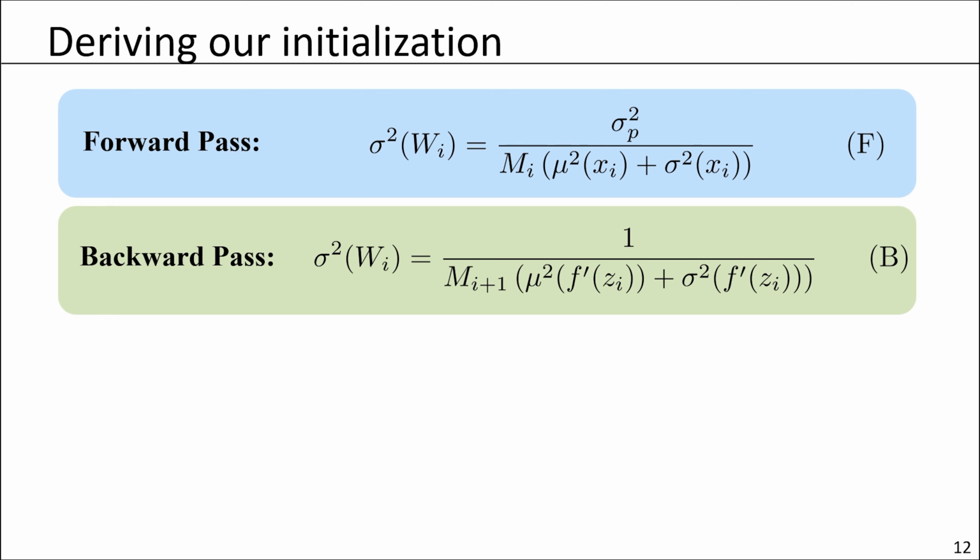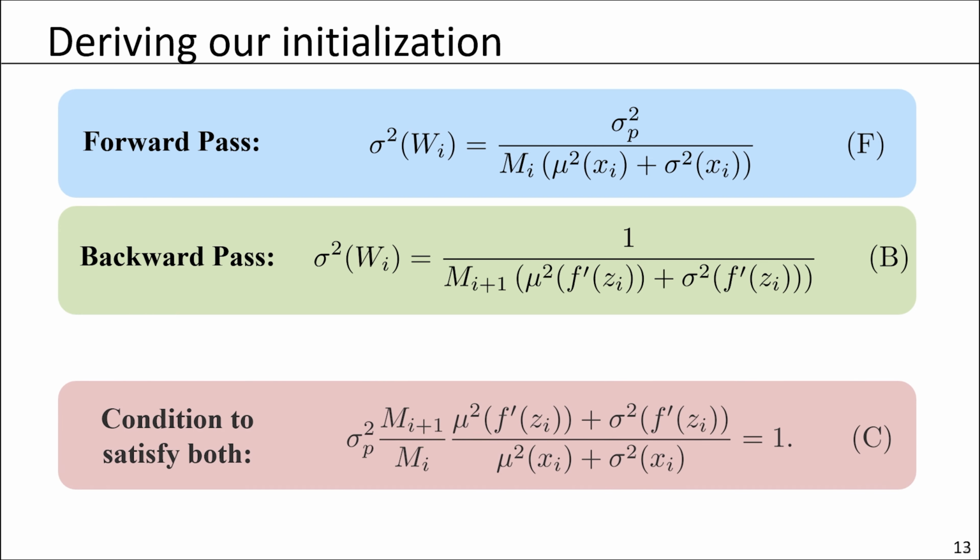We can also derive the conditions for having equal variance between layers in the backward pass. Xavier and Kaiming, which reach similar equations for their specific cases, either average them or choose one. However, we have a free parameter, sigma p, so we can actually set them equal to each other by choosing a specific sigma p value. This ends up being the following condition. This is non-trivial to solve for sigma p squared, as the expectations are dependent on the value. As a result, we grid search for this condition, which can be done efficiently.